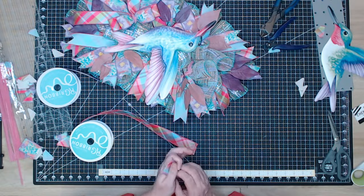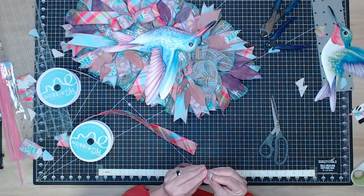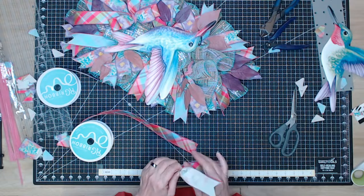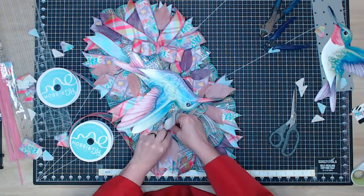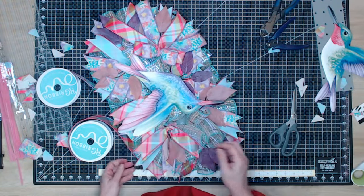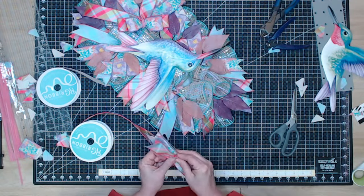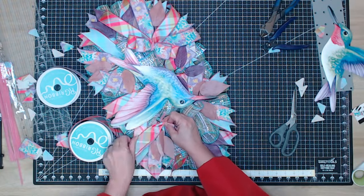We're going to go up here at the corner and put one more at the top. And up at the top, I'm going to cut my tails 14 inches. I didn't cut it 14 inches. I was looking at the wrong measurement. That's okay. 10 inches will be long enough for up here. I don't want the ribbon to be too long because I don't want it to cover up my Hummingbird, so that's fine.